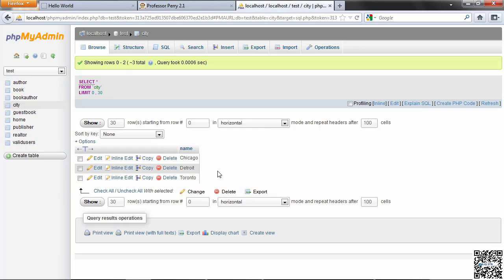Now, that's nice, but PHP in particular has special functions that work really well with MySQL. And we're going to be able to use PHP to deal with this data in these grid-like formats called tables: store it, retrieve it, change it, and use it to display information on our web pages. Very powerful stuff. And you'll see more as the class progresses.